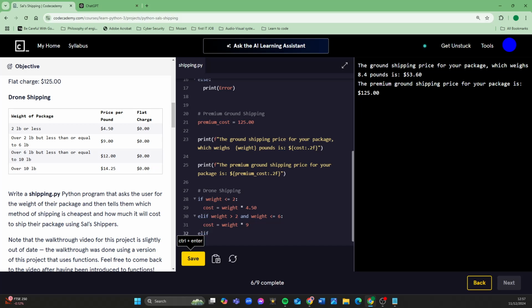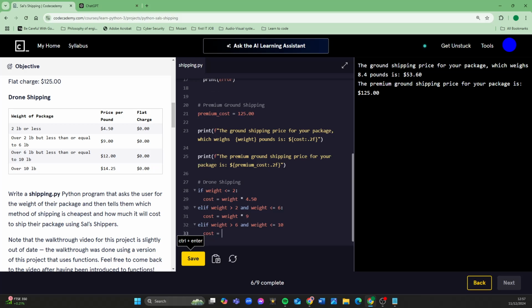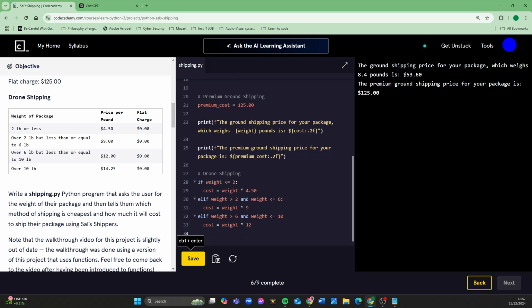Else if weight is greater than 6 and weight is less than or equal to 10, then cost is going to be equal to weight multiplied by 12.